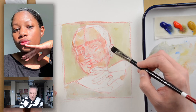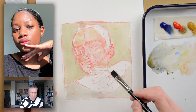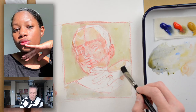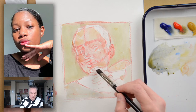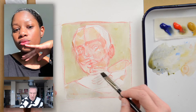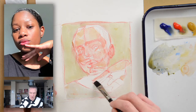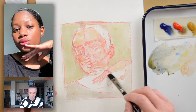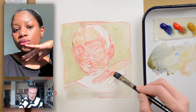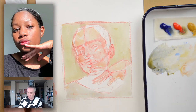I was thinking about resurrecting a little bit of, I guess you can call it a style. I would call it more of a mark making technique, but just using really, really geometric, blocky shapes to lay down paint and do big gestural stuff and then work back to small. So we might try that.